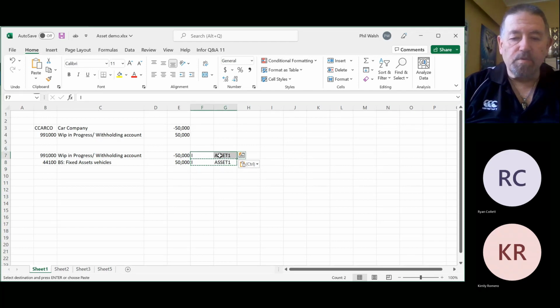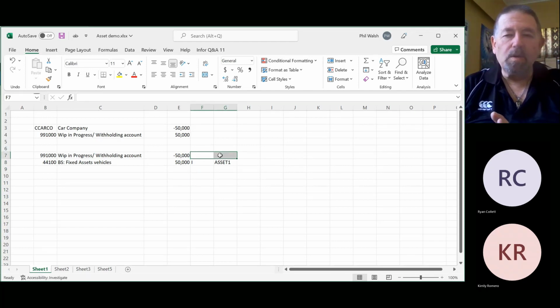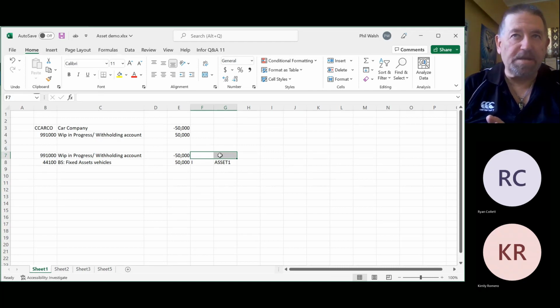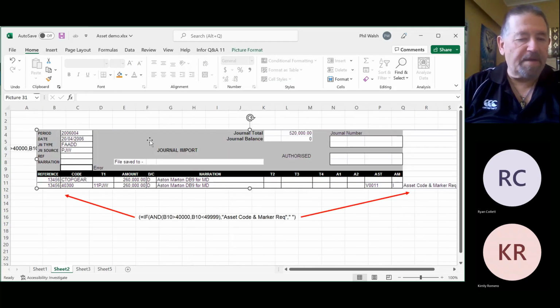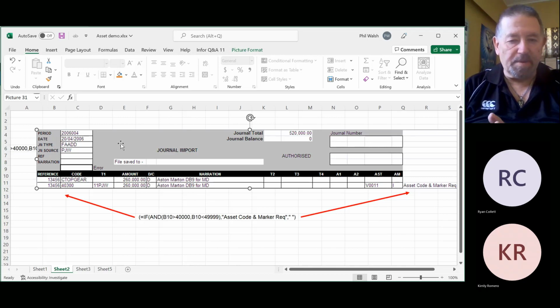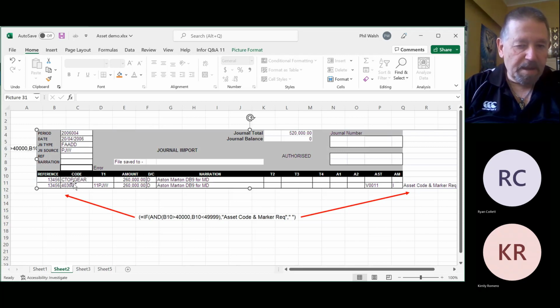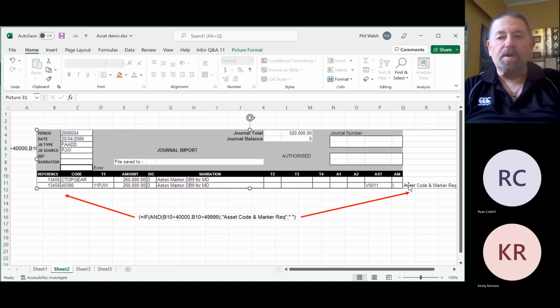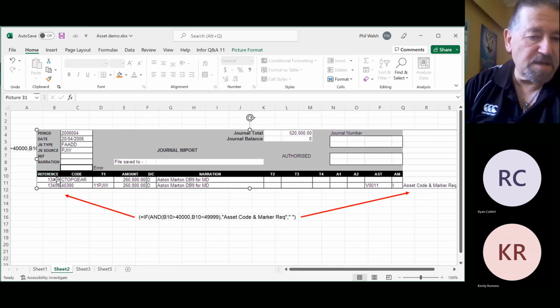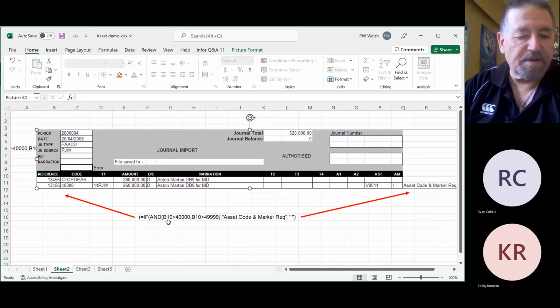So I kind of work under the rule of thumb that all transactions to the balance sheet fixed asset accounts must have a marker and an asset code. And I even normally have a template journal. If I'm doing journal uploads through Q&A, I have a little formula set down the side that says if the account code that appears in this column is within the range of my fixed asset balance sheet codes, then the journal will give me a warning that I need an asset code and marker. So that's just a little trick I use to make sure I get things around the right way.